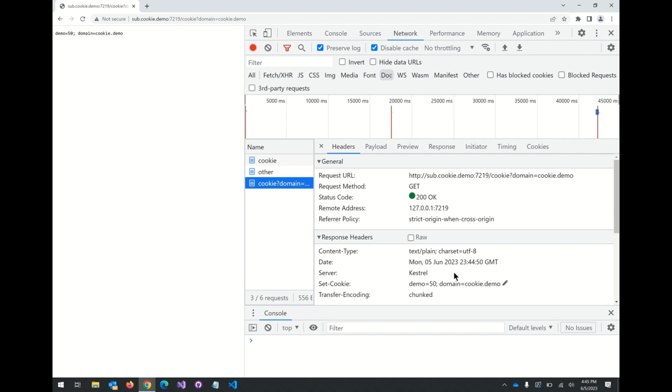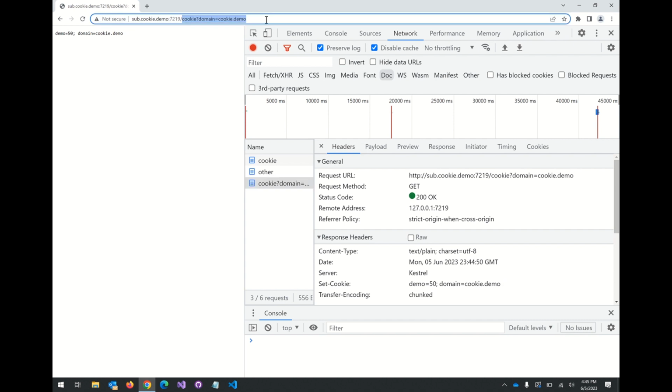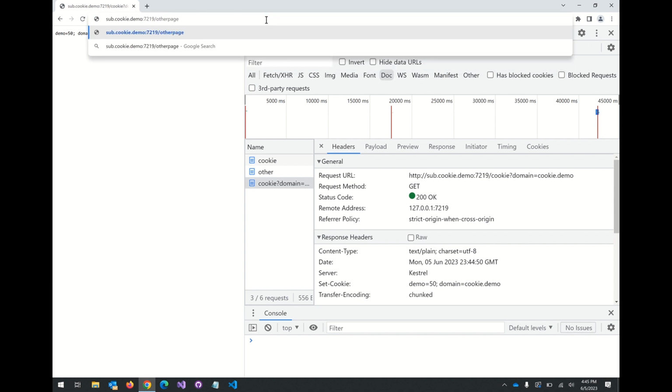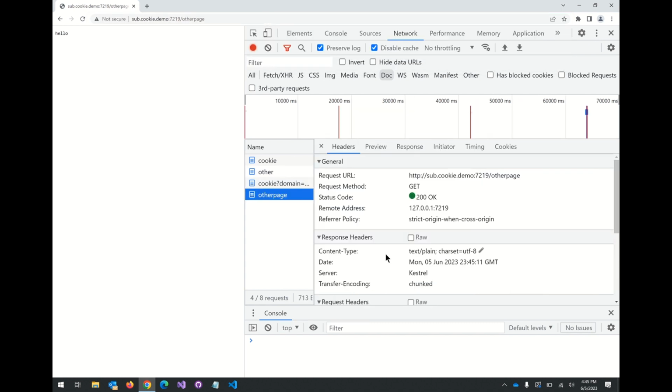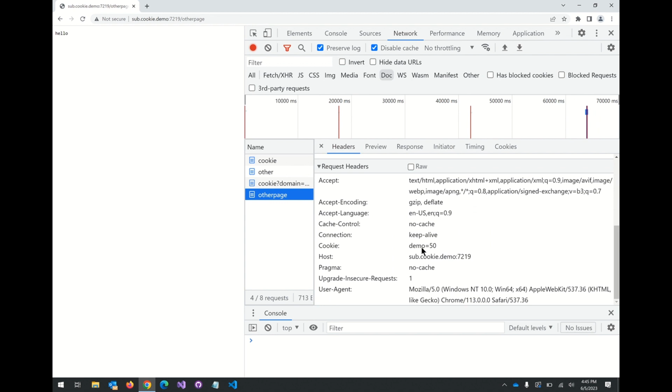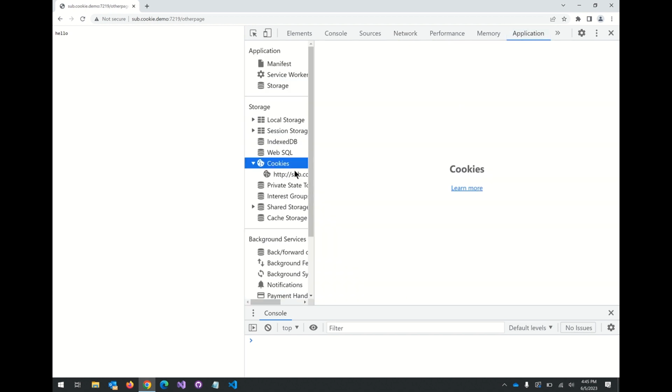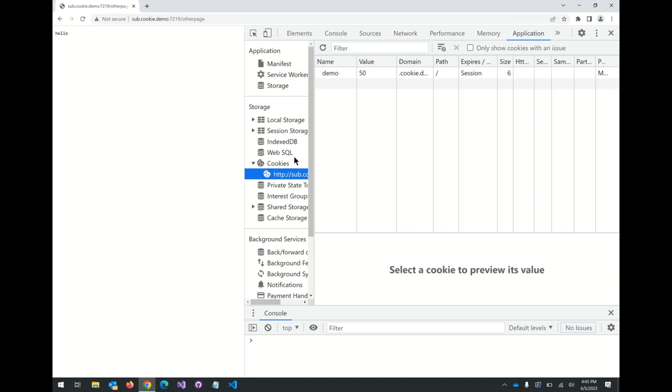That means that this cookie now is valid for cookie.demo and any subdomains. So in fact, if I go to some other page here, I can see that the cookie was sent because this subdomain matches. And in fact, the browser shows me that this cookie, even though I'm on the sub.cookie.demo domain, is set for the cookie.demo domain.